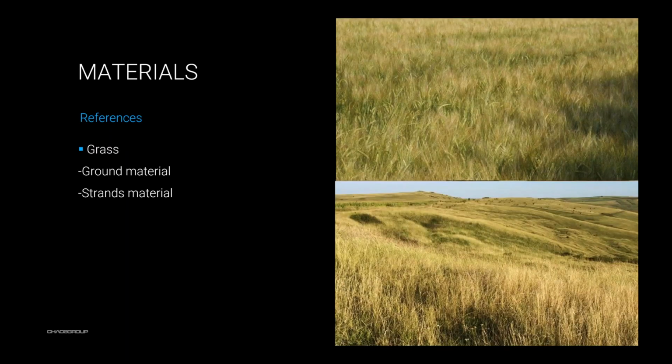And one more advanced or complex material. Of course, if you don't want to make complex material, you can just drag and drop materials from the library. They're ready to use, but I want to show you that you can create custom materials and a more complex workflow. So for the grass, I'm using two materials. The first one is for the ground, because the ground is something with different material from the grass. So for the ground, I'm using one material, and for the strands, I'm using another one.